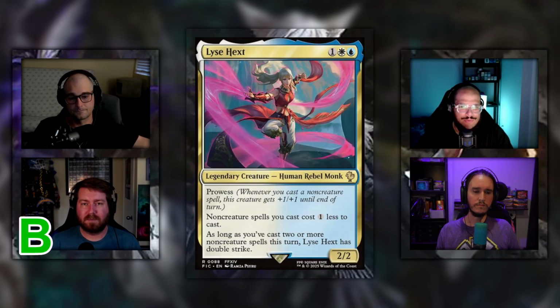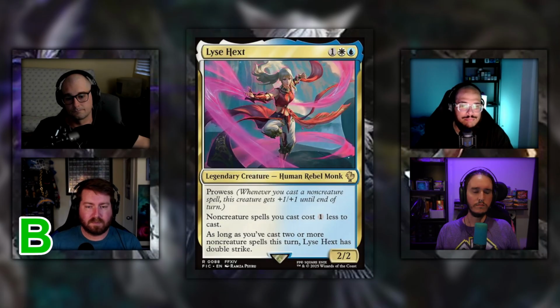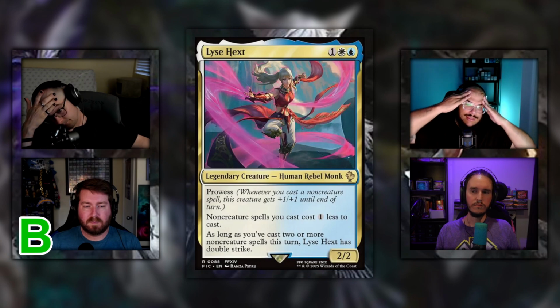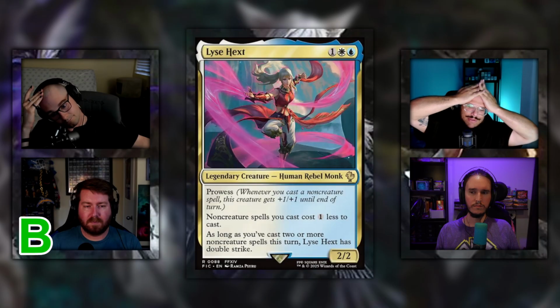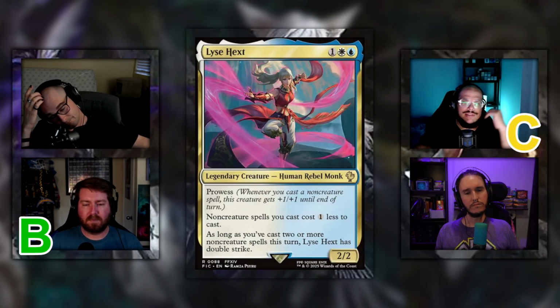I just, with Elsha being the same CMC and basically doing what this wants to do, but better and building your board, I can't be at a C. I think it is good though with the prowess and the non-creature. I'll give it a C. I'm very middle. It's very debatable between a D and a C for me right now.